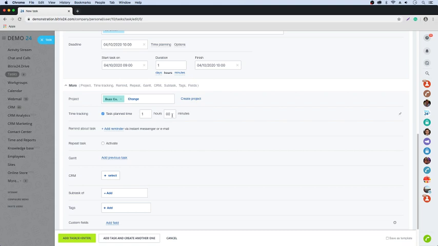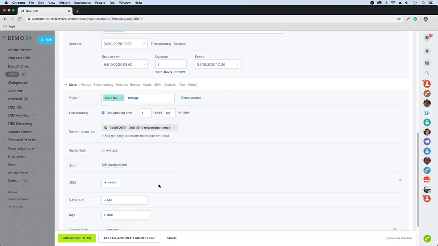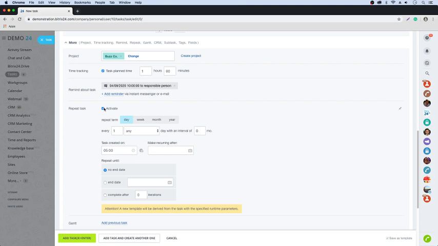As I mentioned, you can set reminders on tasks. So if we wanted to set a reminder 1 day before the deadline, we can send an internal notification, or we could send an email. So we can notify the responsible person there. If this is a repetitive task, something that needs to be completed maybe the first Monday of every month, we can actually set that within the repeat task itself.